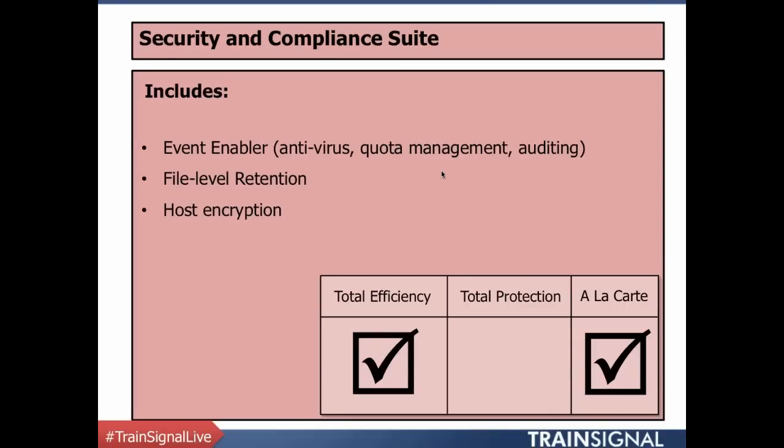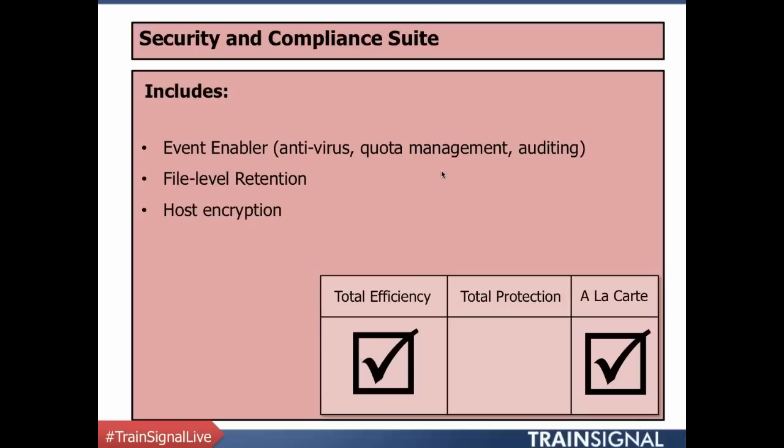I have been exposed to some of the antivirus capabilities, which is what the event enabler, that top bullet point, provides. Since this is on the NAS side, the file side of the VNX, it allows you to integrate with third-party antivirus solutions. So you can provide antivirus capabilities on a basically OS-less type system, because NAS is not running Windows or anything like that. So that's what an event enabler provides.